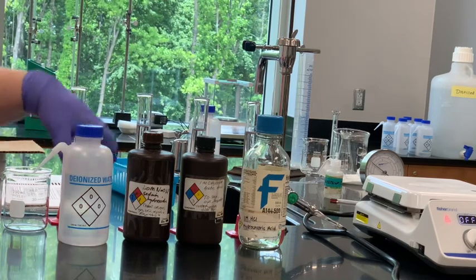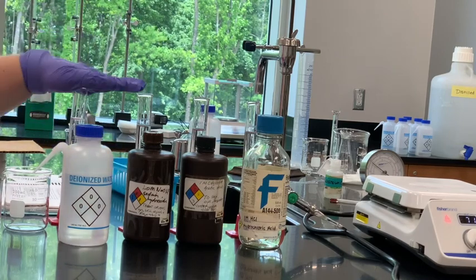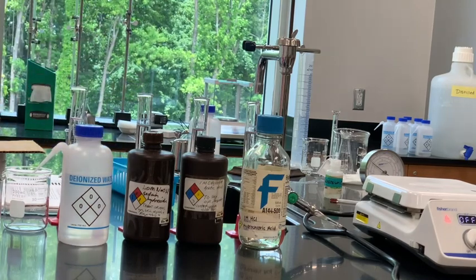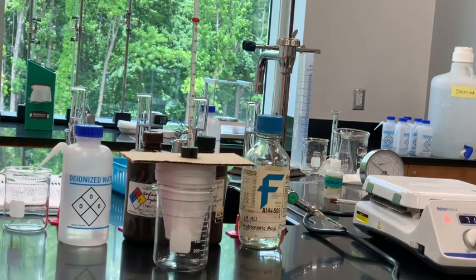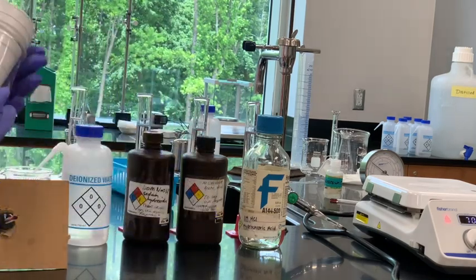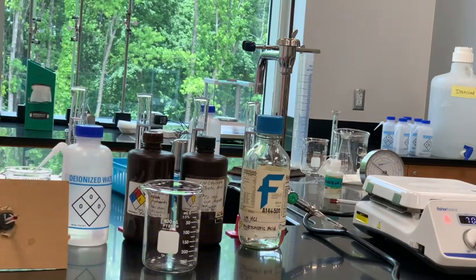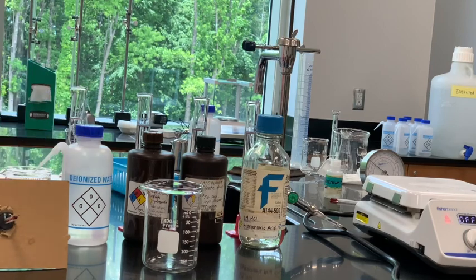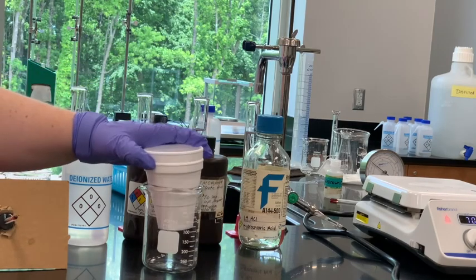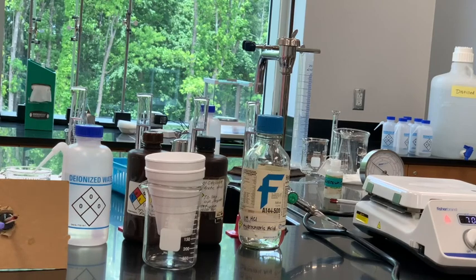I have a couple of beakers. This is a beaker of water we're going to heat in a few minutes. I also have another sample of water that's going to go into our calorimeter to begin with. Our calorimeter setup is like this — we have a 400 milliliter beaker here, which keeps it stable on the table. Then we have two calorimeter cups, or two styrofoam cups, that we're calling our calorimeter cups.